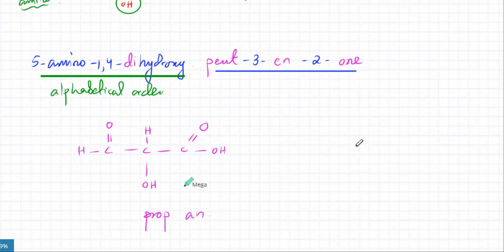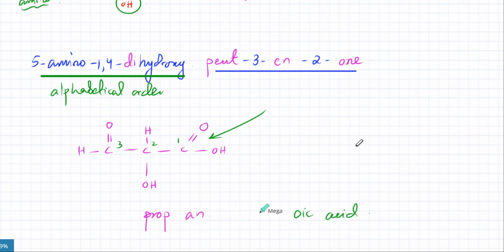And now it's an aldehyde as well as a carboxylic acid. So carboxylic acid is more important. So you're going to count from this side. This is going to be 1, this is going to be 2, this is going to be 3. So the carboxylic acid group is given more importance, and that's the main functional group. So it's going to be "oic acid". But at the same time, it's also an aldehyde. So the aldehyde also remains a suffix. So you're going to call it an "al" as well at the end.